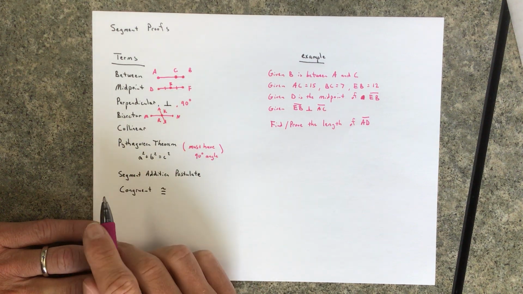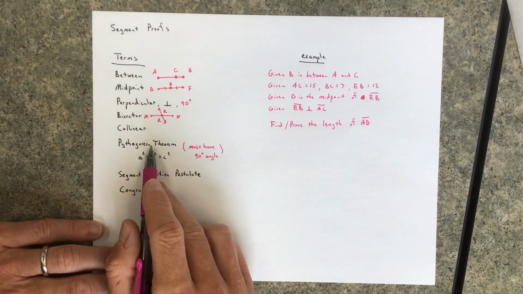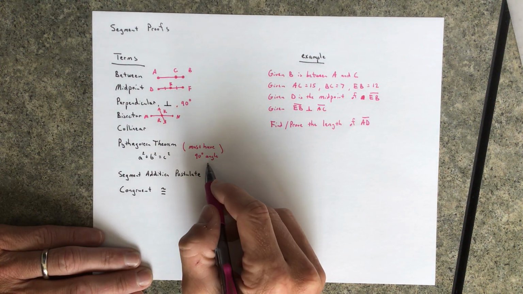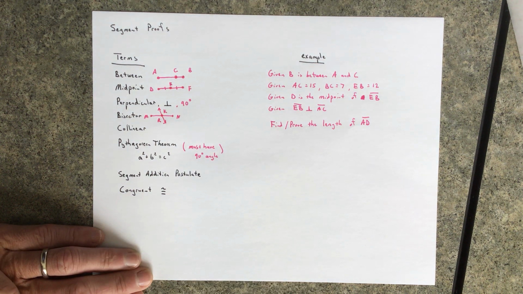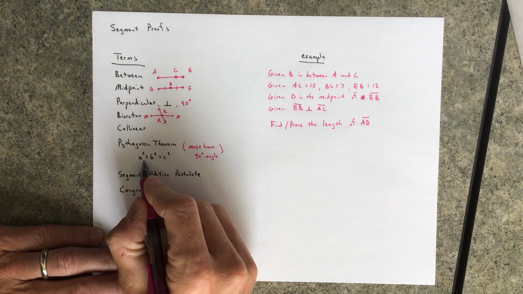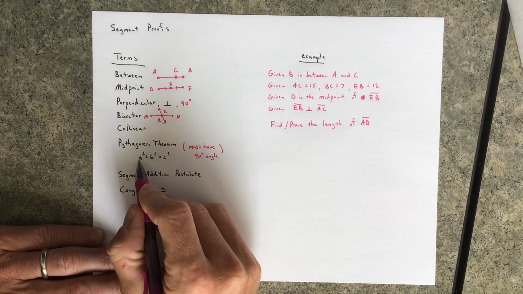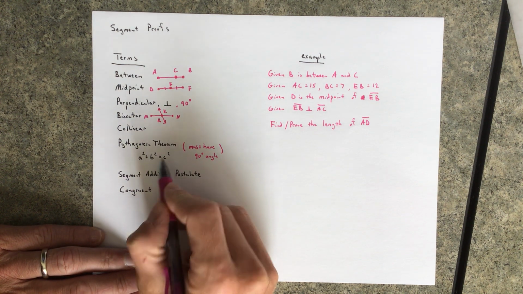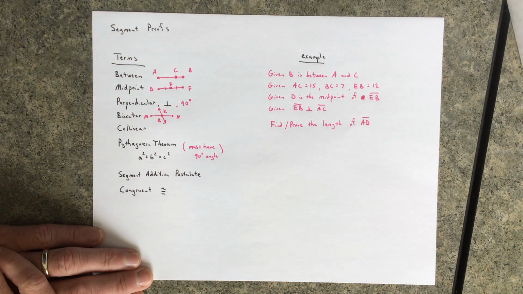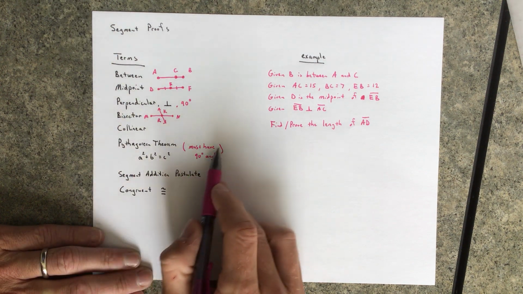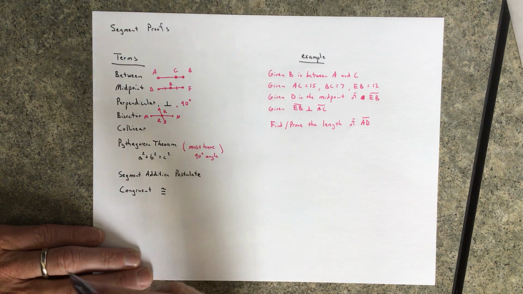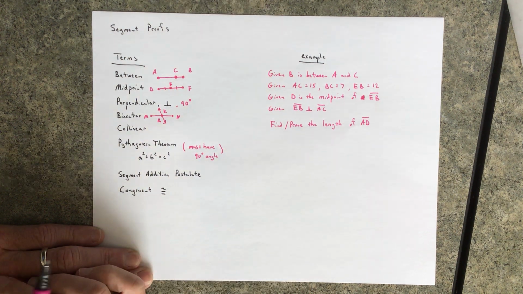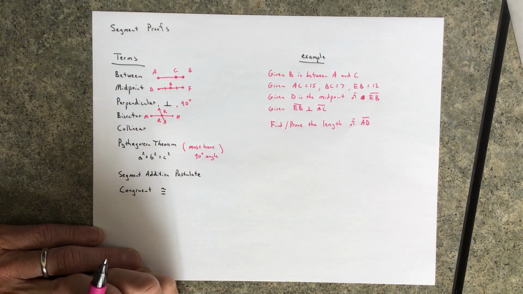The Pythagorean theorem you're going to use a lot, and remember, to use the Pythagorean theorem, you must prove that it actually has right angles first. So somewhere in your segment proof, if you have 2 legs and you want to prove to me that the hypotenuse is a certain value, you have to talk about that first. Somewhere in there, you have to know that the legs were perpendicular.